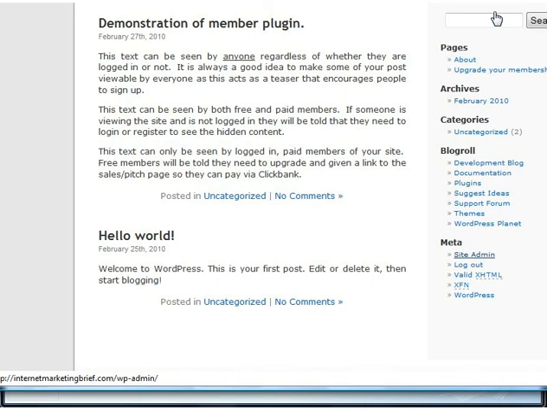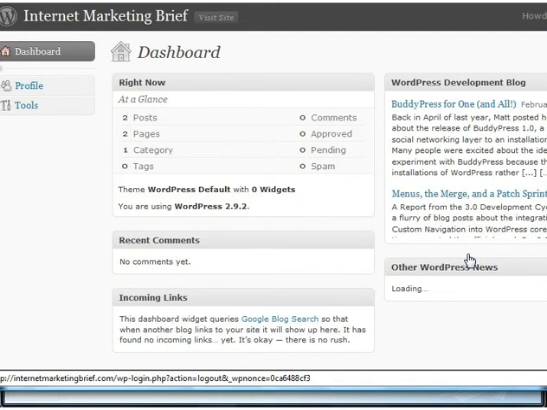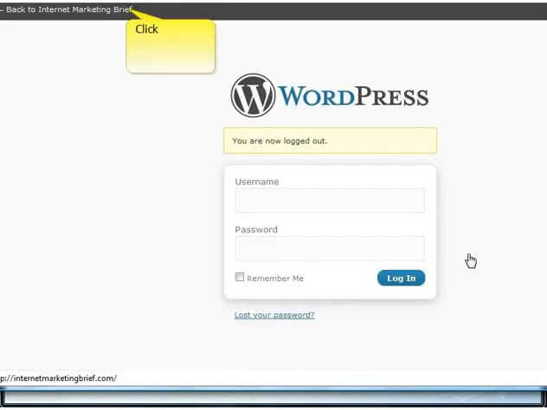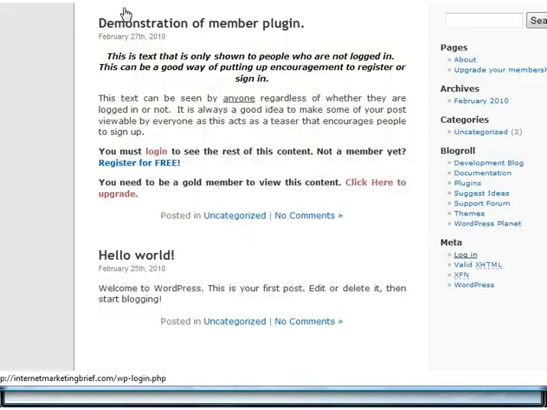Now there's a little handy hint here. You can nest shortcodes together. Now by that, I will demonstrate. At the moment, when nobody is logged in, they get 2 messages showing there, which I don't personally like. I want them to just see that one message about logging in, and then when they're logged in, tell them that they can upgrade. I think it's really important to try and get people to do the registration process first, get them on as a free member, and it makes the whole upgrade process a lot smoother.